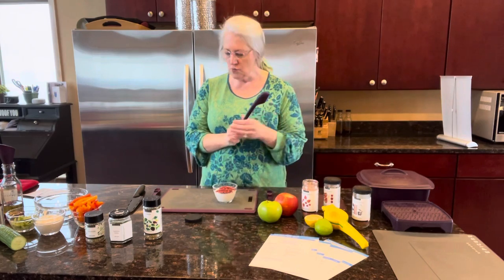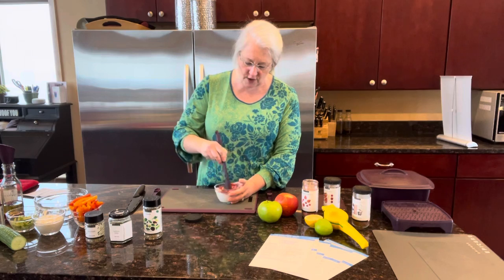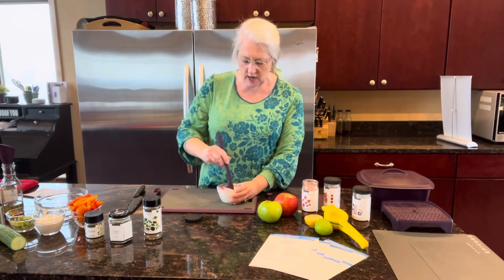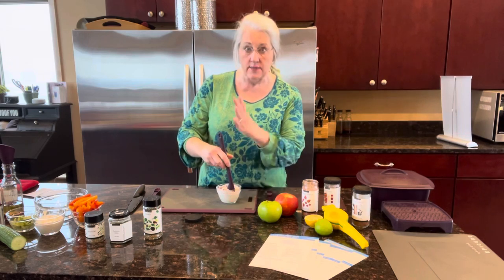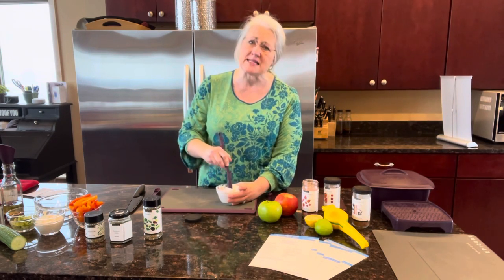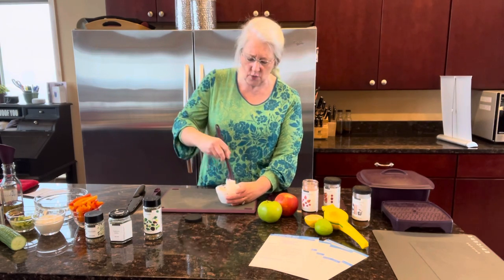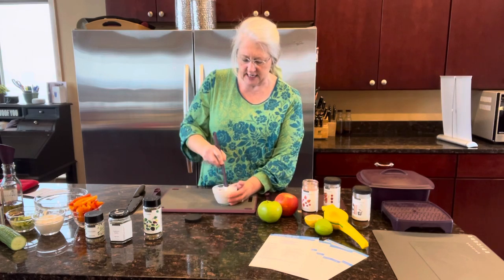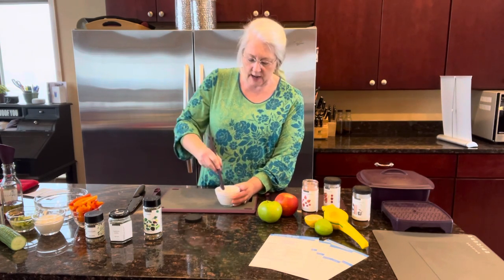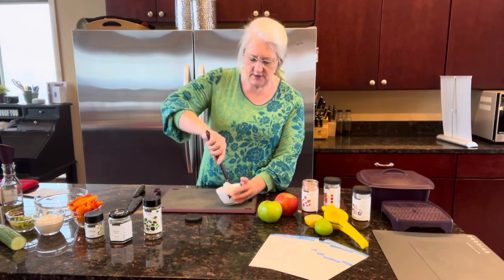So I'm going to use 1 of our Prep Pro utensils, and all of our utensils are very well made. They have steel in the handles and in the whole part of it, and then it's covered with food grade silicone. There's no joints, no seams, so it's just 1 piece of silicone. So that helps you to be able to sanitize and clean them well. And they are just really, really worth it. They actually feel really good in your hand too. Like, I love the feel of them.